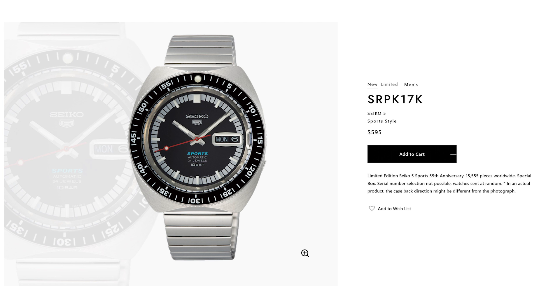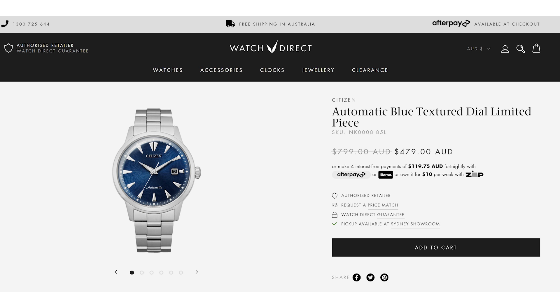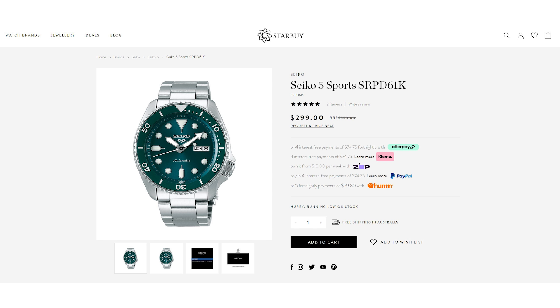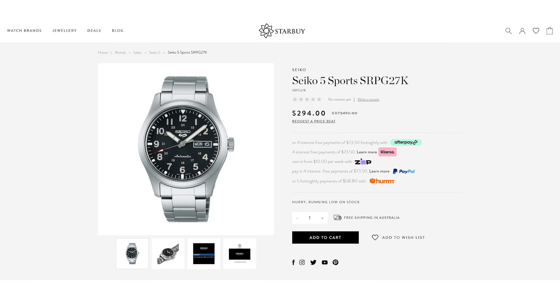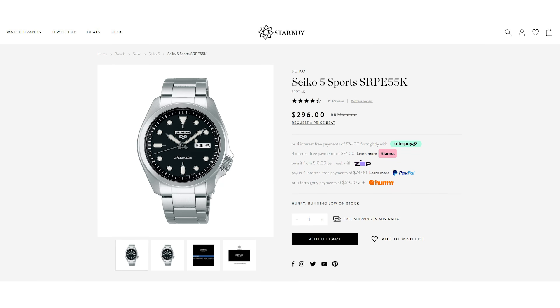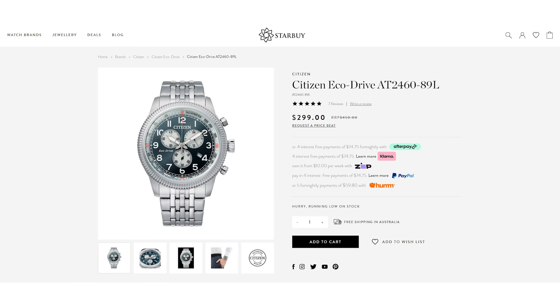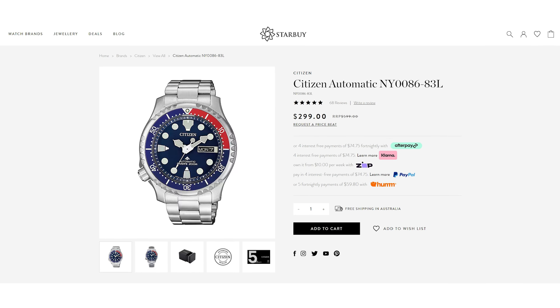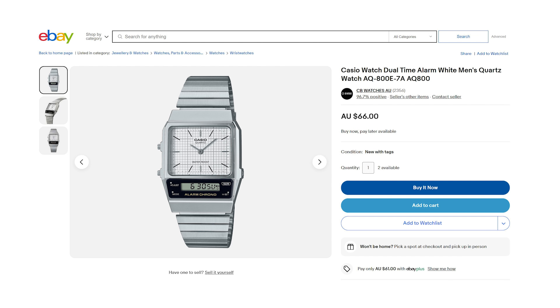If you want to stick with Citizen, you could buy one of those Crucio 64 Limited Editions and have plenty of change in your pocket, or a Seiko Presage Cocktail Time Mockingbird and again some change in your pocket. But I paid $299, not $575. At $299 I could have had my pick of the Seiko 5 ranges — whether the 5KX dive style, field watches, or the dress KXs. If I wanted to stick with Citizen, there are no shortage of Eco-Drive chronographs or Citizen Pro Master dive watches with automatic movements and 200 metres of ISO-rated water resistance.